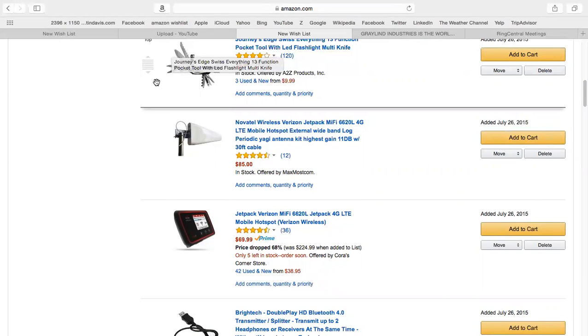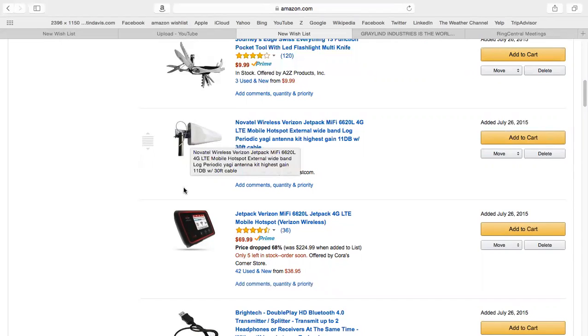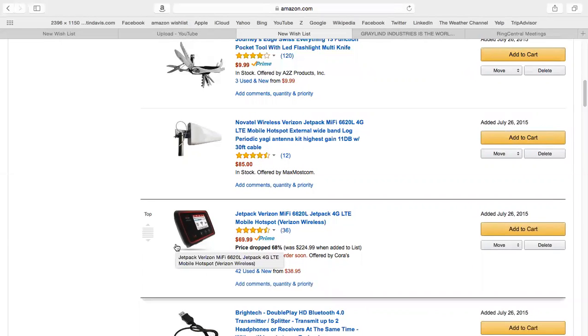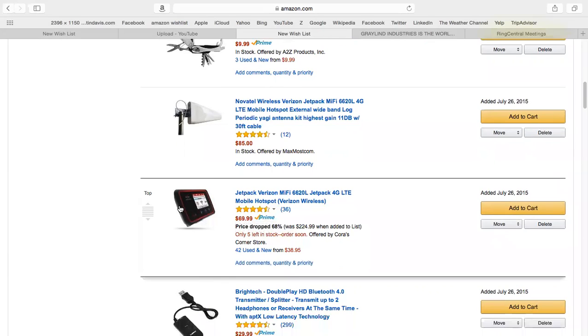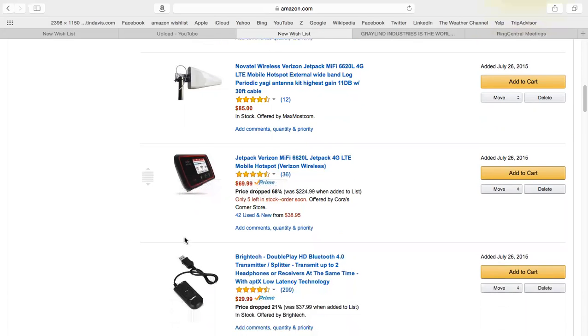And the first aid kit — airports, you know how they are. We have a grounding system and an extra hotspot on the Verizon Jetpack, which is also a powering source. That makes it a quite interesting feature — we can send an internet signal and a text message signal to a Jetpack that also is a battery, a secondary battery for your cell phone. If you should need it, you can plug in there. We really are intrigued by that model.